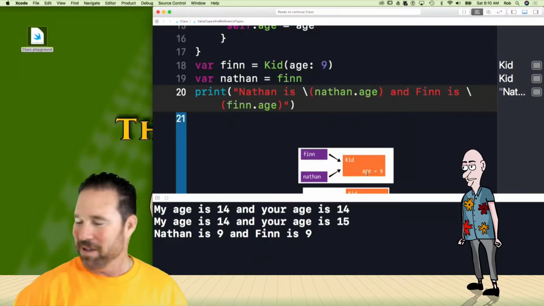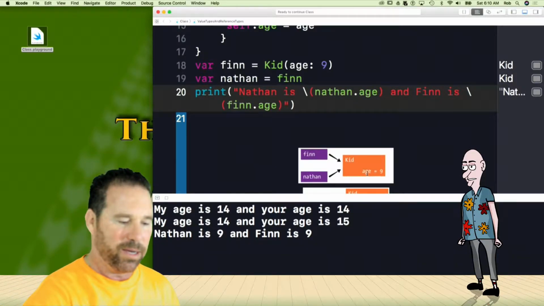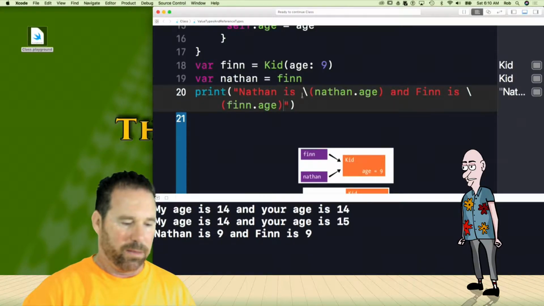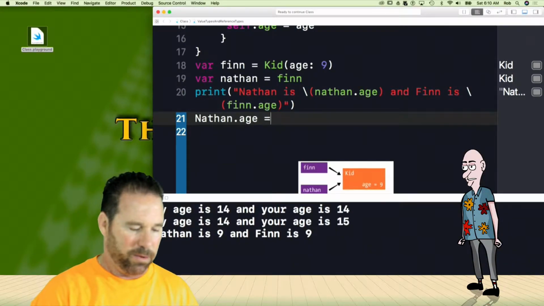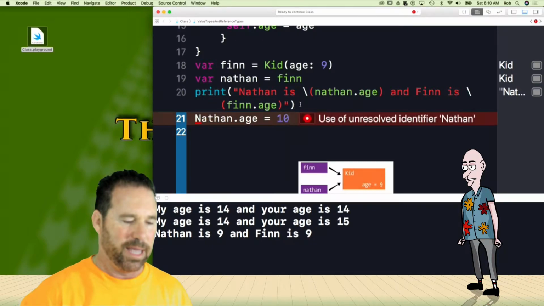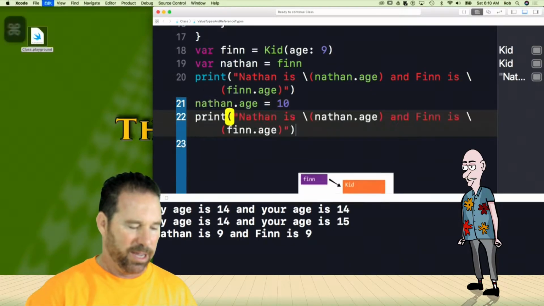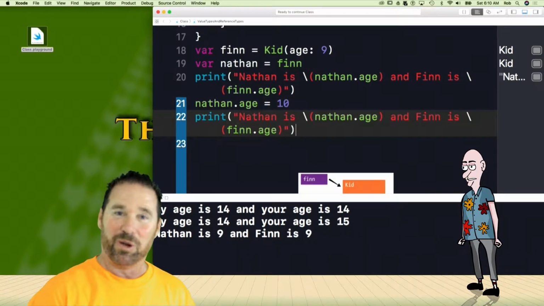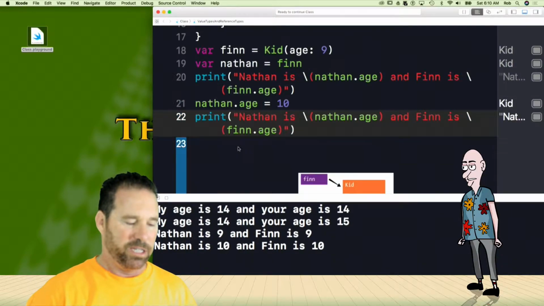Now I'm back over here. Okay, and now I'm going to switch one of their properties around. So let's go ahead and go Nathan.age equals 10. And can you predict what will happen here now? If I go ahead and print this again, I'm going to just copy and paste this one. Oops, Nathan is in there because I capitalized it. Kind of hard with names. You won't want to capitalize the names, but it's a variable, and we know that convention says put the variable in lowercase. All right, so now let's print this and see what happens. So I changed Nathan's age to 10, and so Nathan is 10 and Finn is 10.